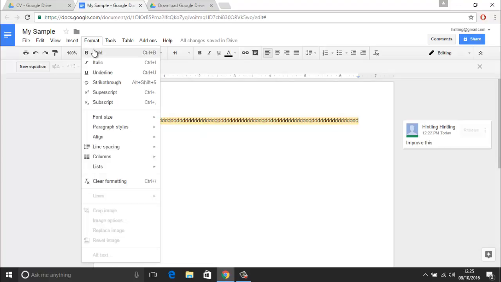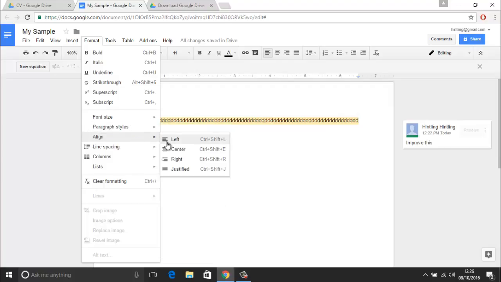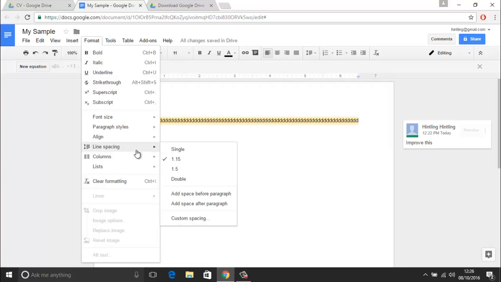Right, so in the formatting is your typical text tools, what's commonly available, where you can make bold, italic, underlining, strikethrough, and superscript, and subscript, and so on. Then you've got your font sizes. Most of these commonly used things are also available out in the menu, as we're going to see in a minute. We can also align it, so we can justify the text so it's the same on each side, or justify it to the right or left or something like that. So that should be pretty self-explanatory.